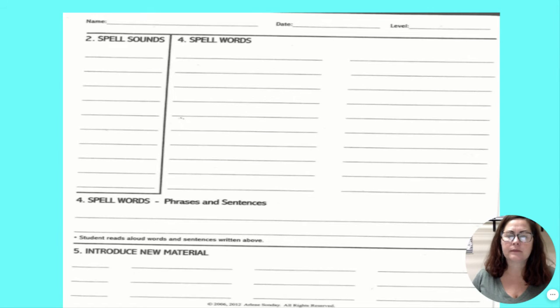Snitch. Crook. Frown. Fudge. Clicker. This is a sight word.